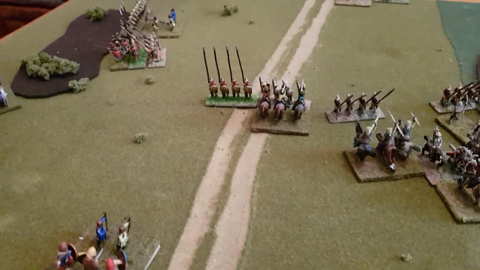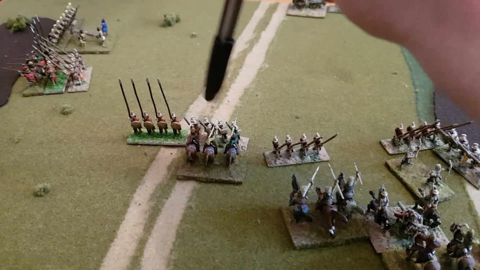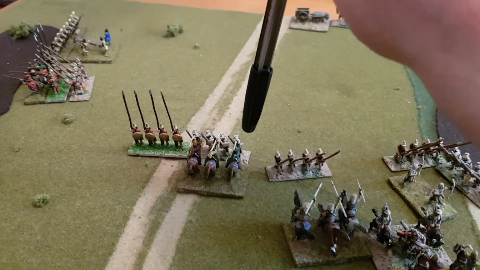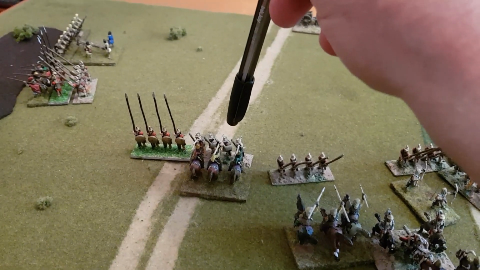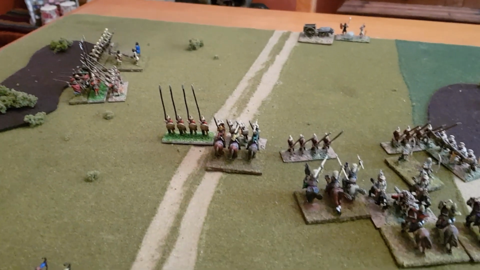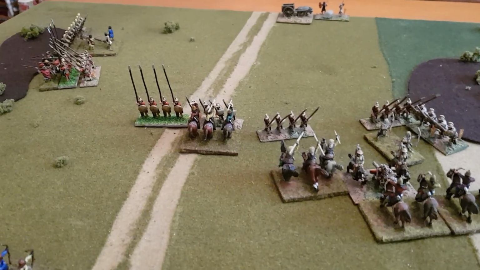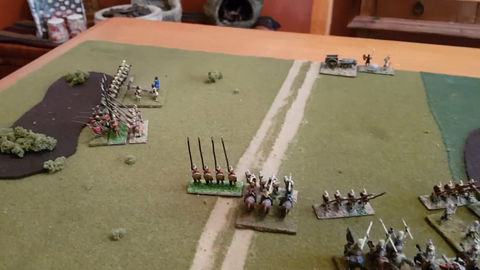Okay, so now the Persians are overlapped. So the Persian knights, which would be worth 3 against foot, are now worth 2, facing the Macedonians, who are worth 4. But they do have a quick kill against the Macedonians. So it's 2 versus 4. Let's see what we get. Okay, shake them up and hopefully not stack the dice again next time.